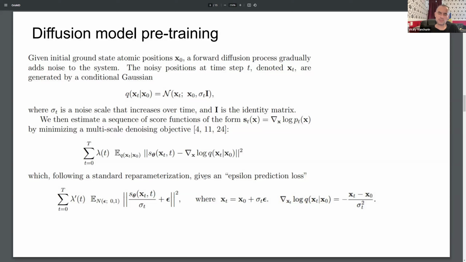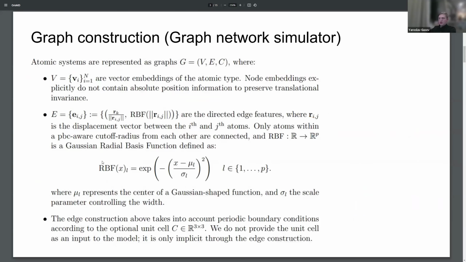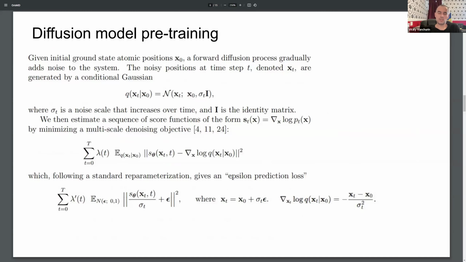Are they adding the noise to the latent space or to the input space? They add noise just to the position of atoms. Okay, then those positions are latent, contributing to these Gaussian features, etc. But then it may not be noise. I mean, you just get a different initial state. So that's why I'm confused, right? But they considered again a set of copies of the same system, but with different noise, and it should find the similarity between them, find some common pattern, and find what is the noise and what was the original X0.